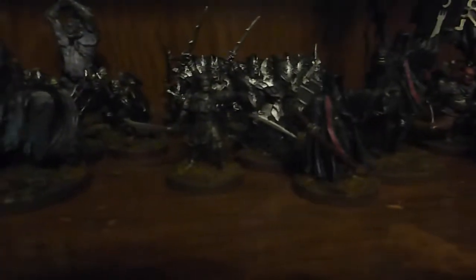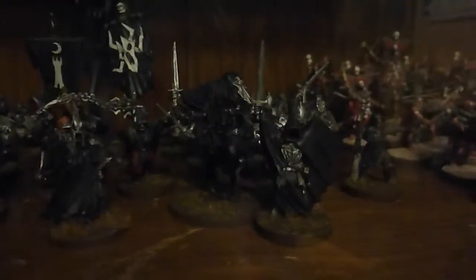I'll start with what I began the year with, which is the Taskmaster — he was good fun to paint. I've also completed some more Moranons in the back, the Undying in the front, foot-mounted. I've also got a converted one on Felbeast. I've got Shagrat there with a shield and sword conversion, and also Shagrat over there with a normal pose. And then I've got the Shadow Lord which I've painted up as well.